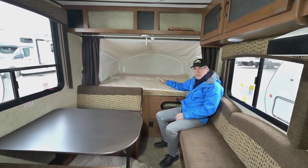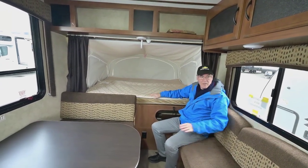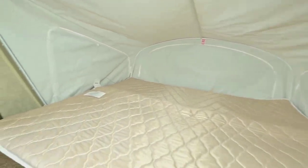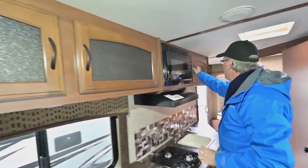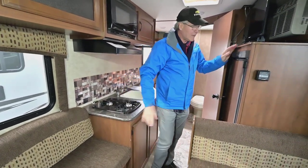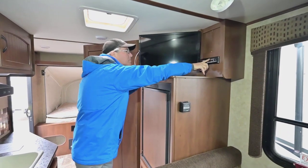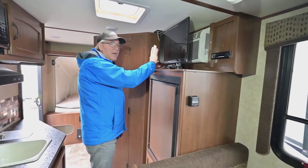One nice feature with both this front bed and the one in the back is that the pad is heated, so when you're hooked up to power you can have it like an electric blanket on both beds. There's good storage all the way through the overhead area, and also an additional storage area up front. The TV mount can be released and moved to wherever you want it. There also appears to be a media player there — we'll confirm what that is for you.